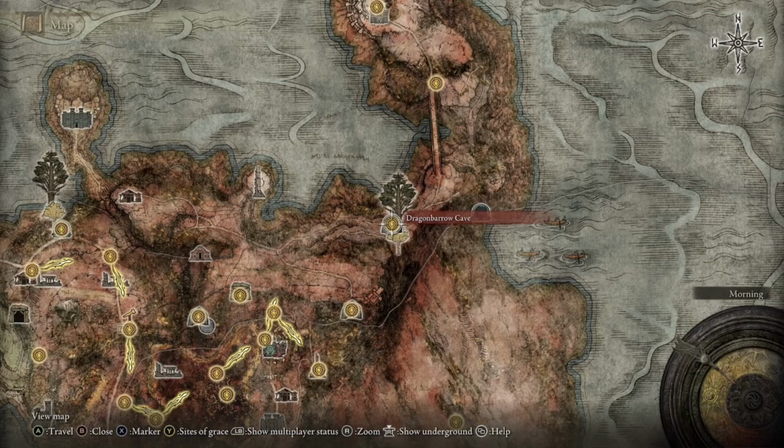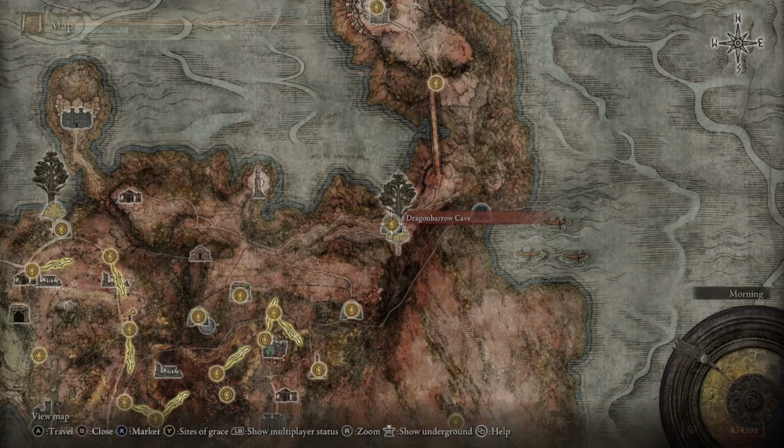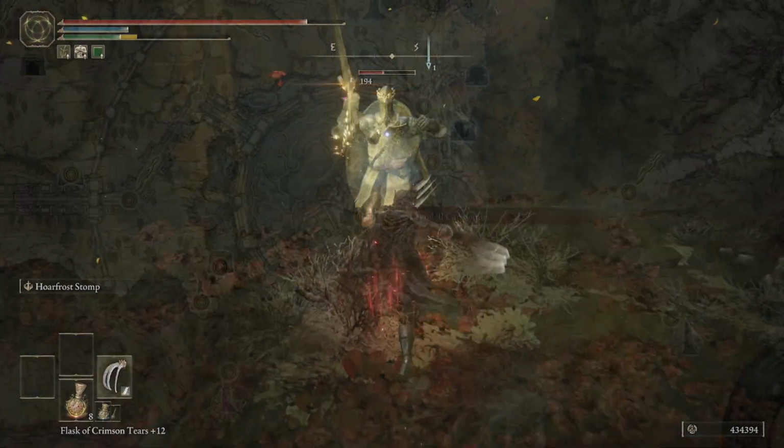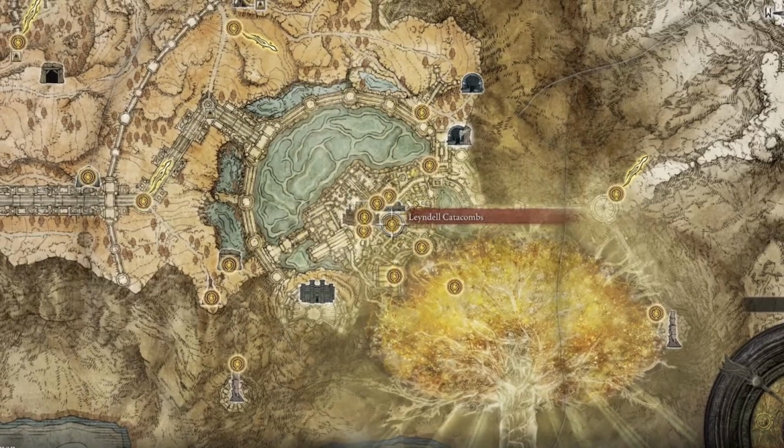All you need to do is dodge a runebear in there, and then you will be able to sneak in, grab this talisman without killing anything at all, and it's a fantastic talisman to get. The Lord of Blood's Exaltation is going to be located in the Lindell Catacombs after you defeat that boss at the very end of that dungeon.